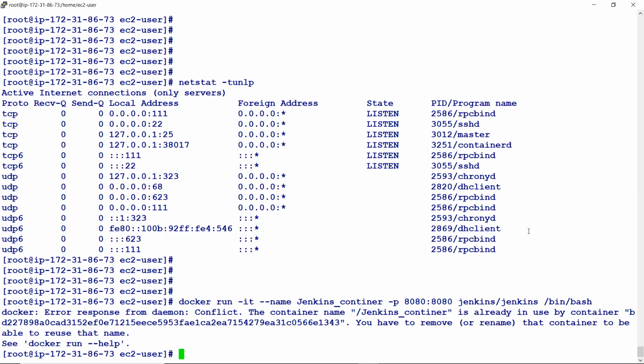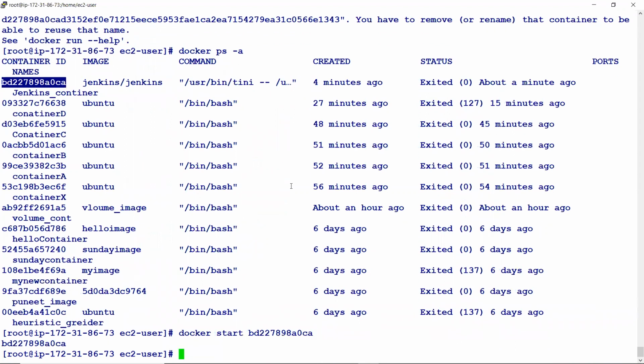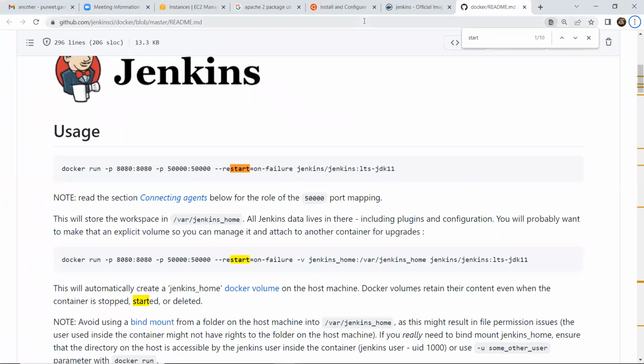Just do docker ps. This was the image. It is running on port 8080. It should show here. Why is it not running? It's weird.